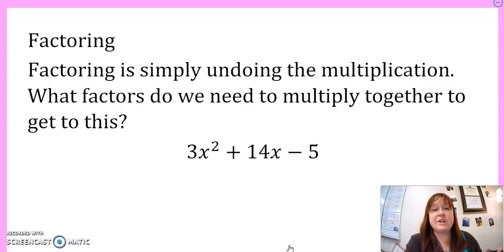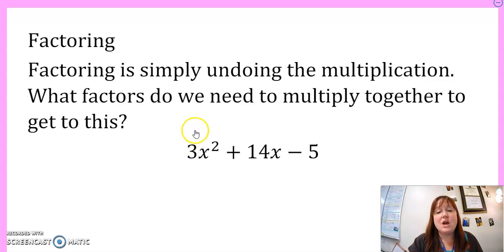Now we're talking about factoring using the area model or the box method. It's really my favorite way. I know it's a little bit different than some of the ways that you learned, but the cool thing about this is you don't need a different rule for every type of factoring. It's always the same. So whether or not this number is a 1, you can do this factoring the same way every single time. So that's what I love about it.